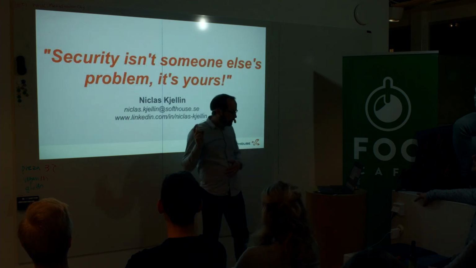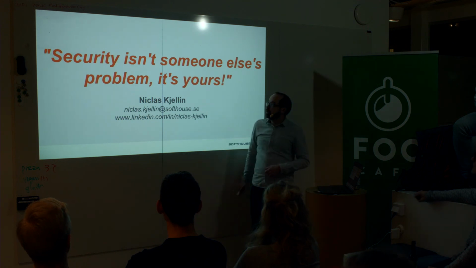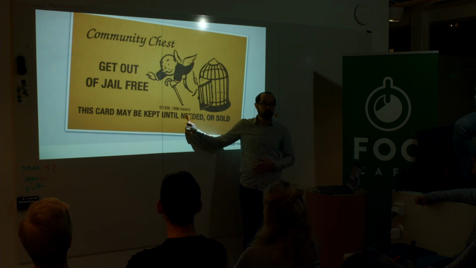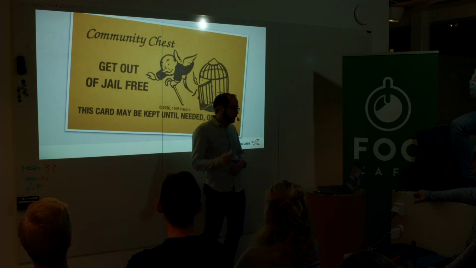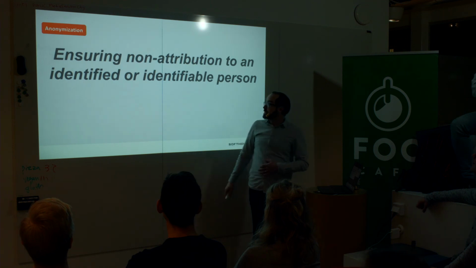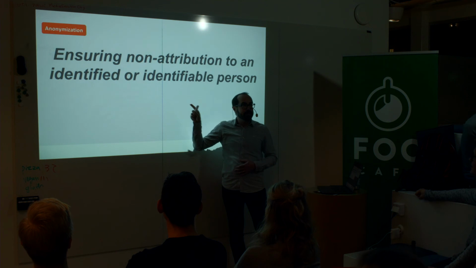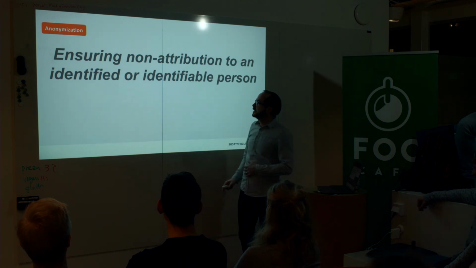This is more or less everything I had, but since they're unpacking, I'll do the little stretch thing. There is a get-out clause from GDPR. Don't tell anyone. It's not as easy as you think, because it's called anonymization. If we can collect data that we can guarantee doesn't point to an individual, we don't have to comply with GDPR. But this isn't as easy as you're thinking.